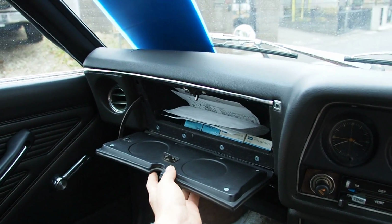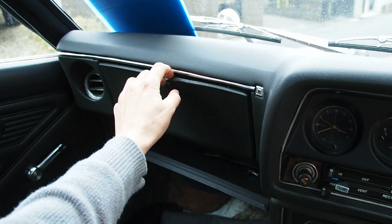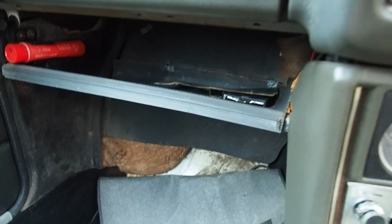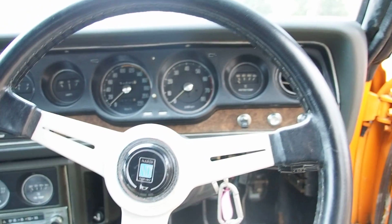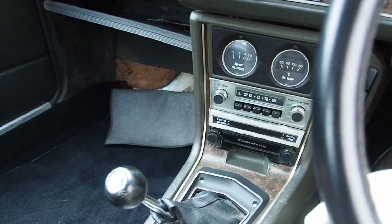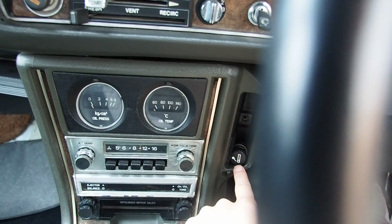This opens properly. And usually closes properly. That's a little weird. Little tray here. And then the carpet here is okay. It looks like this carpet has been replaced at one time or another. And it's supposed to stick up there, but it flops down. So you just need to put some Velcro in or some double-sided tape. Brakes and clutch seem to be okay. Comes with 2 cigarette lighters. One here and one down there.